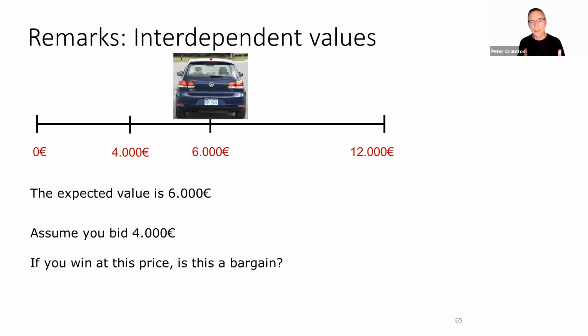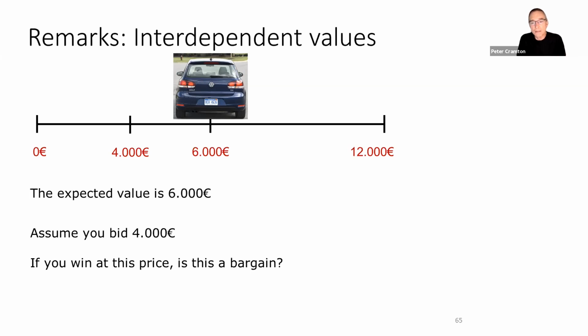So let's calculate how much money you've made. You've won the car in all those circumstances where its value was between 0 and 6,000. All those values are equally likely, so the expected value of the car is 3,000. And you paid me 4,000 for it. So you just lost money again. You're not doing well today. Sorry, but that's too bad. You bid too high.